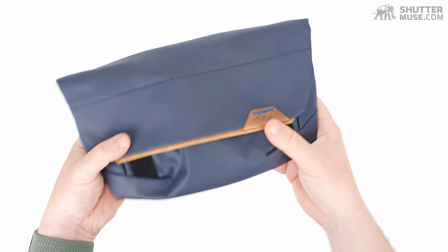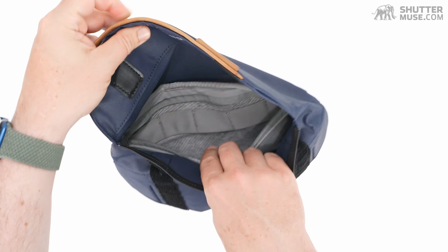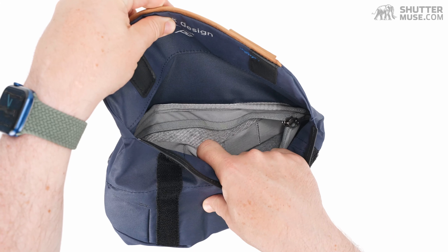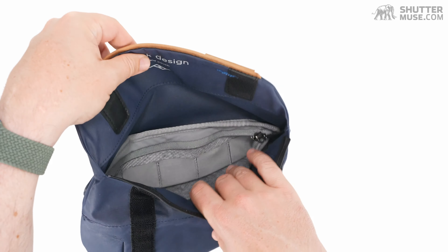Inside, the internal pocket system has changed a little bit from the original — and I'd say that is the biggest change on this bag. There's now a big zippered pocket: a main section and then a full-width zipper that leads into another fairly large stretchy pocket. That stretchiness lets you put in oddly-shaped items and it'll just bulge the pocket while keeping things tidy, which I really like. Then along the top there are smaller stretchy pockets — good for USB sticks, memory cards, things like that. There are five little pockets inside that zippered pocket.